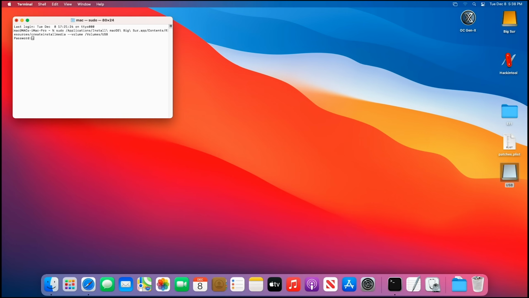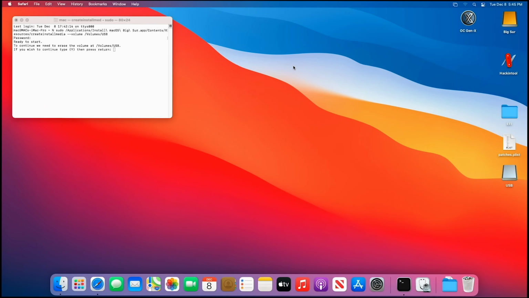Hit enter, put in the password. Now sometimes after you type in your password, nothing comes up. And you just have to wait sometimes. It'll just take like a minute for it to come up and say, you know, hit Y to continue. So if you get stuck right there and you think, oh my God, it's stuck, it's not going anywhere, just wait for a while and let it do its thing.